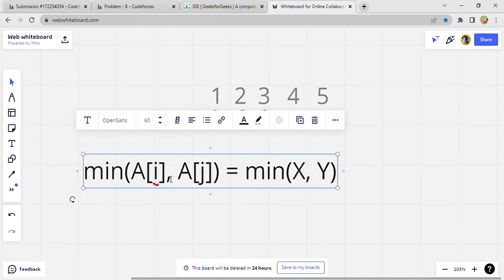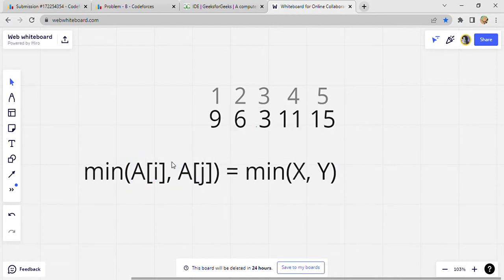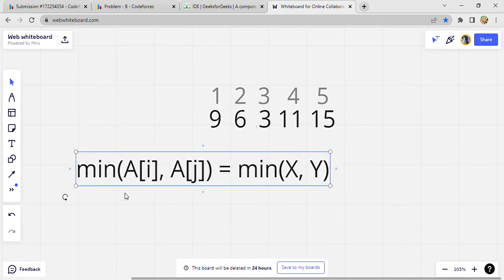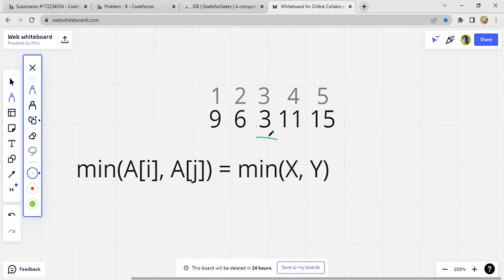So what if we take a[j], or a[i], let's say a[j] for now, as the minimum element from the array? The minimum element from the array, as you can see, is 3. So let us consider it as e, and here we'll replace x with e.